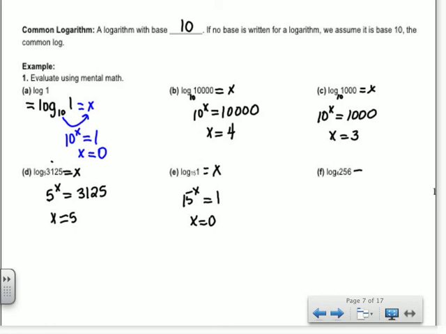Okay, this one. So 4 to the x equals 256. Anybody have any guesses? 5? Is that what I heard? So let's try. So 4 to the first is 4. 4 squared is 16. 4 cubed is 64. So 4 to the fourth is, see if I had 4 64s? That'd be the 256. So it's x equals 4.